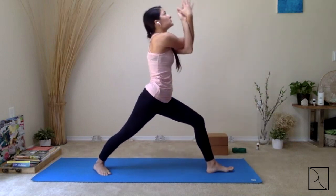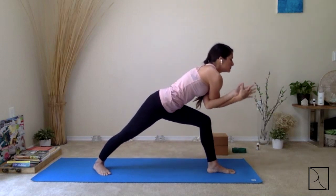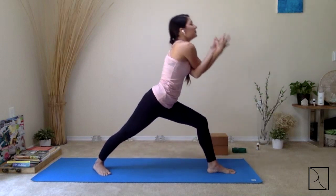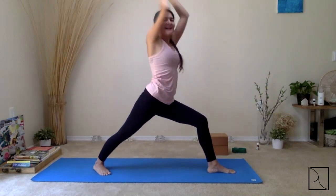Inhale. And exhale. Come on up. Open up your arms. And then exhale, hands to heart center. Pivot both feet out to the right side, so your feet are parallel here. And then we pivot the feet out, so the toes out.